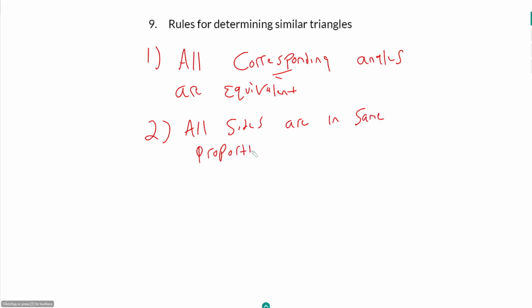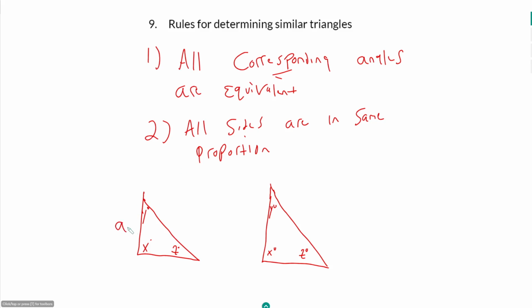This is true once you have your similar triangles lined up so that their angles correspond properly. If I know that the values for the angles of this triangle here are X, Y, and Z, and then I say this triangle here is similar to it, I want to make sure I orient this triangle so that my X angle is here, my Y is here, and my Z is here. And then I know that all my sides are in the same proportion. If this side here has a length of A, and this side here has a length of 3A, then if this side here is length B, this guy here must be 3B.